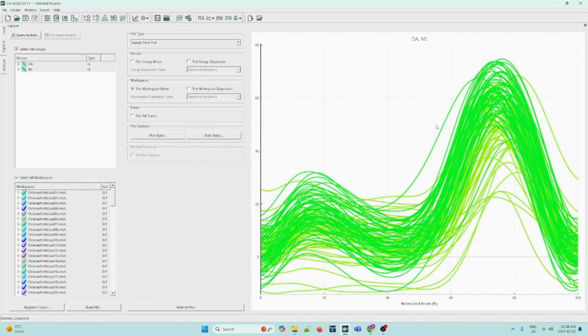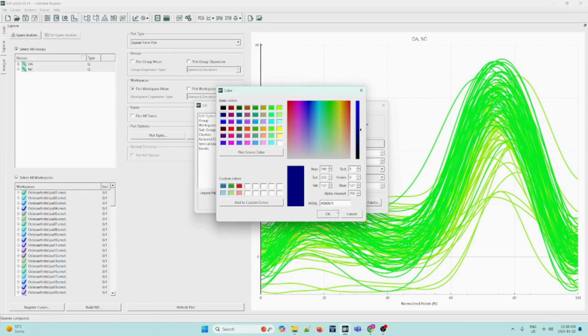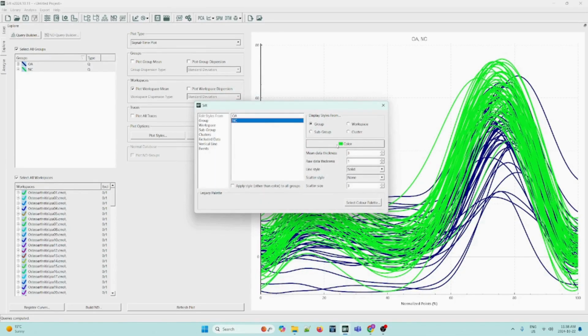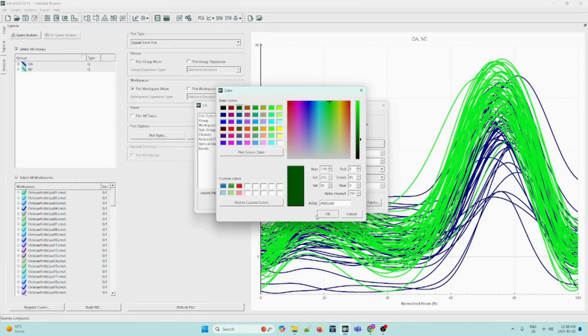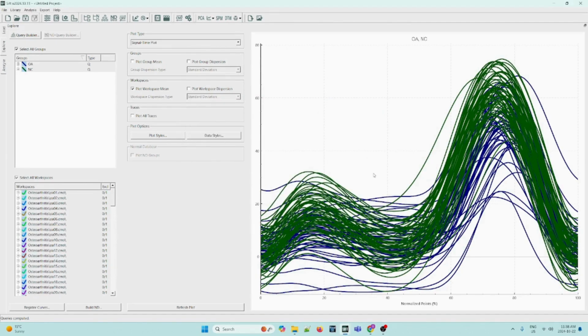We can also make sure that there is a significant enough color difference between the two groups by again selecting the data styles and then adjusting the color. We can adjust it so that we can see a significant enough difference between the two groups. Once this is done, inspecting the plot shows that although participants from the two groups walk very differently, obvious when watching them in person, their knee flexion angles are actually quite similar.